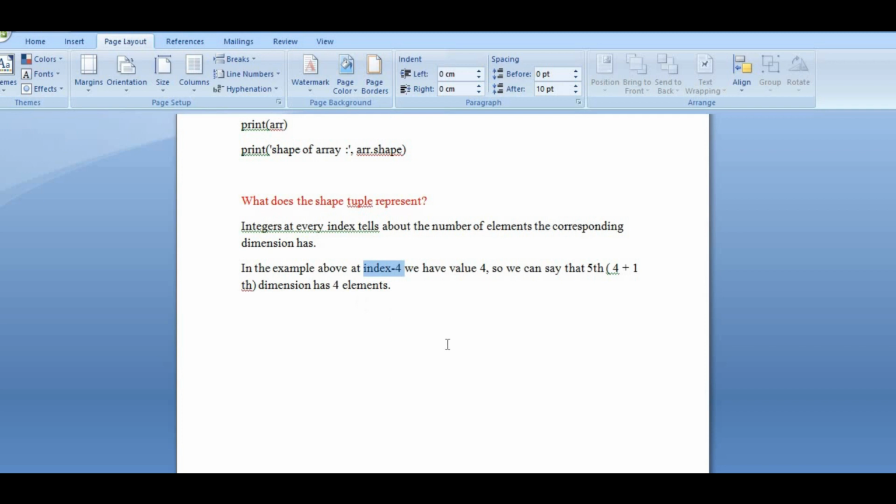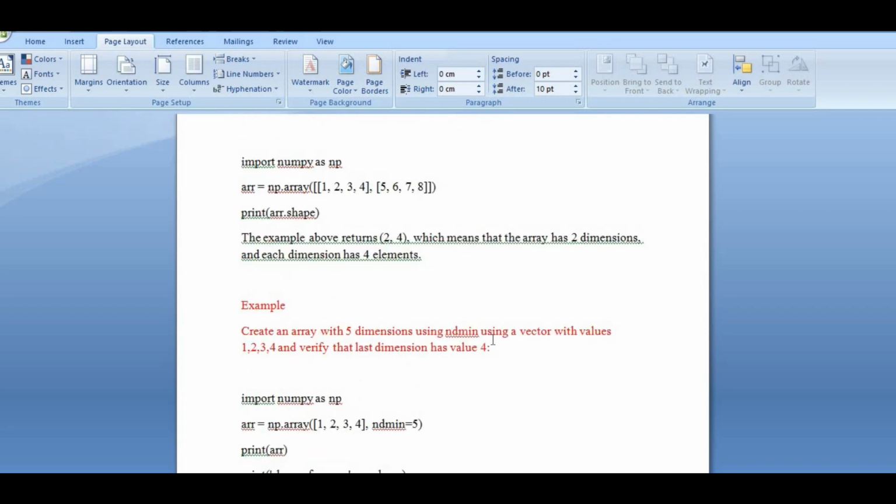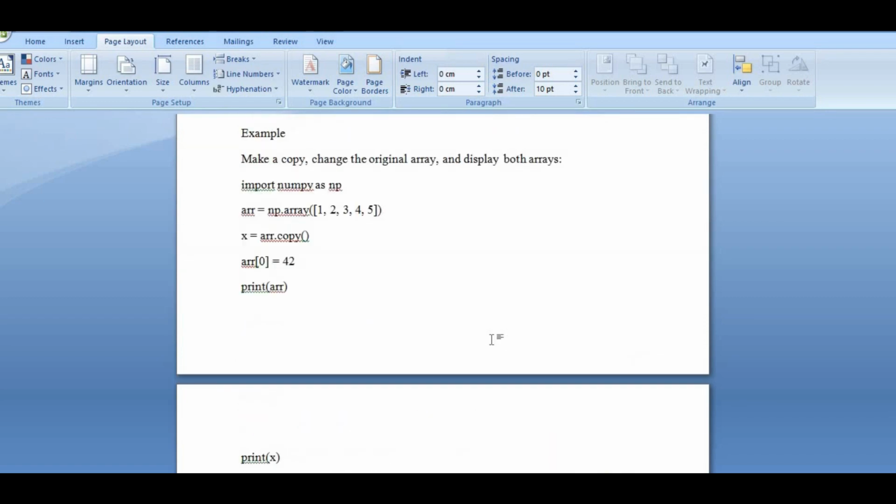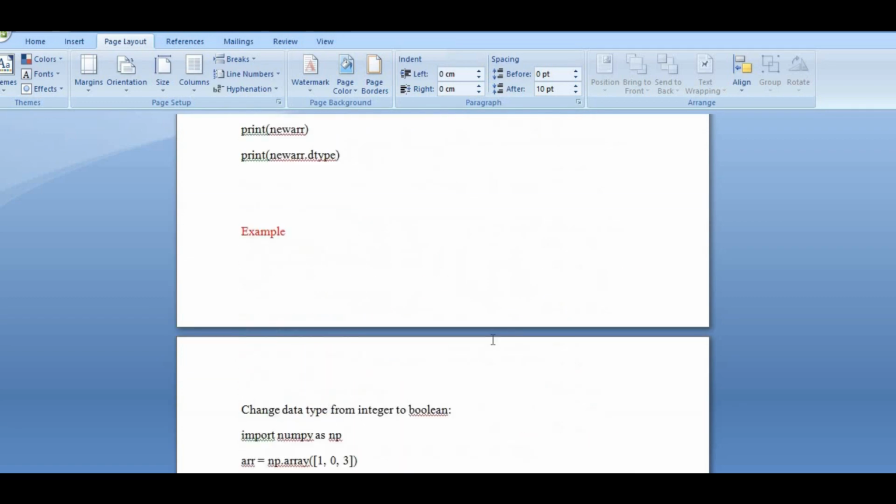You can say the 5th dimension has 4 elements, because counting starts with 0: 0, 1, 2, 3, 4. So the 5th dimension has 4 elements. So this is about dimensions, NumPy array shapes, and copy and view.